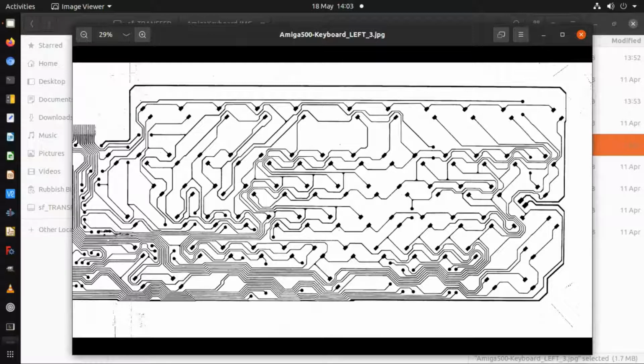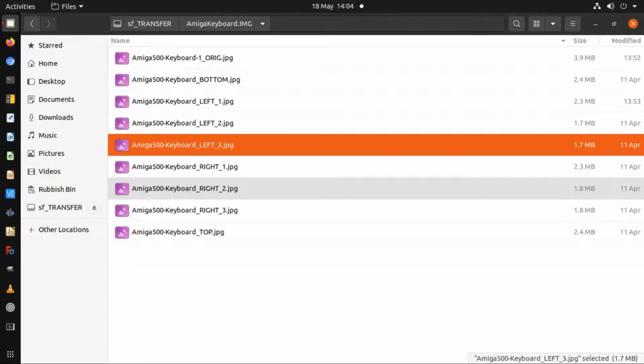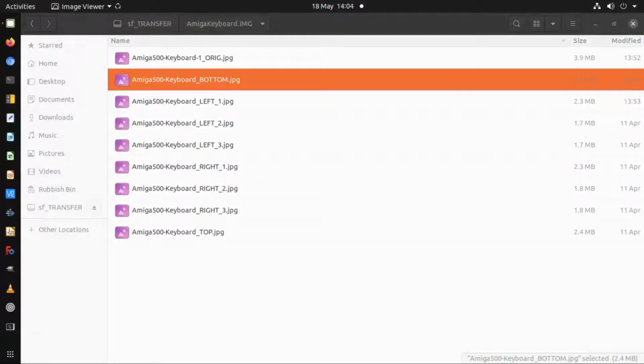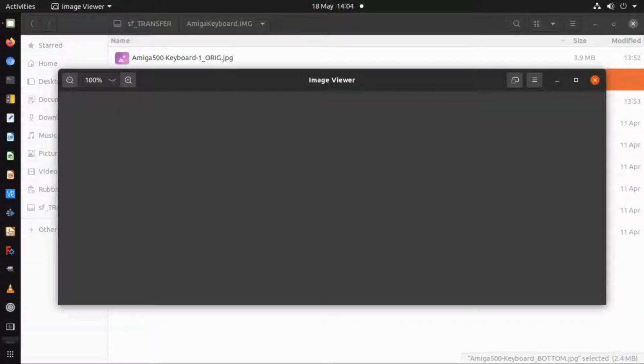But I've still got 2 halves of an image here. And to get to this clarity in the photo editing software, make it into a black and white image, then adjust the contrast and the brightness to get as clear an image as possible with as little noise as possible. You can use some of the filters as well in order to help get just the black and white image. This was actually quite a decent rendering, which I managed to get out of GIMP. So then after that, I ended up with two images. Now I took it from the perspective of the bottom of the PCB because I wasn't sure whether I wanted the top or the bottom.